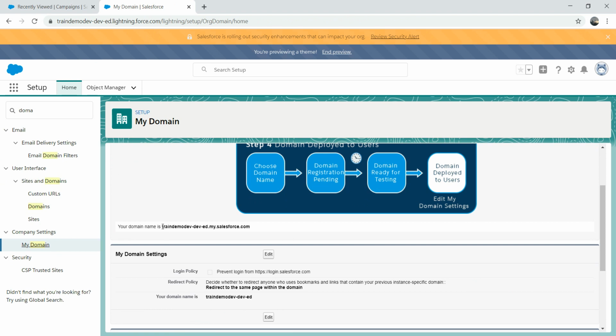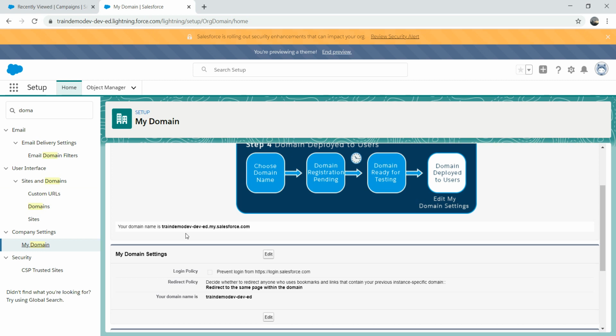I've created this domain, train demo dev, that's my domain for demonstration purposes. It will ask you to enter your domain name, and then you can check if it's already taken. If it's already taken, you can't use it. If it's a new one which no one else is using, you can use that. It's pretty straightforward. You can't use Lightning without making a custom domain.